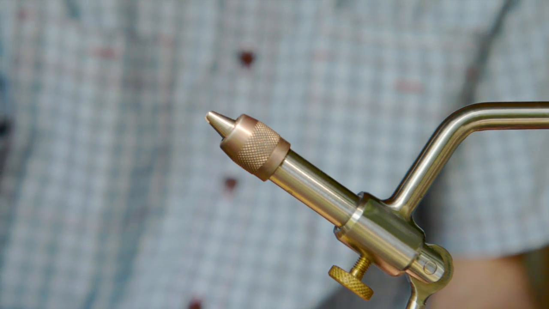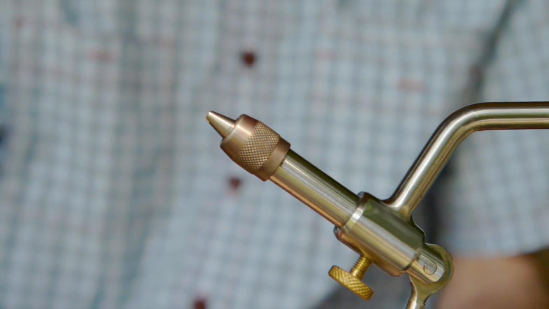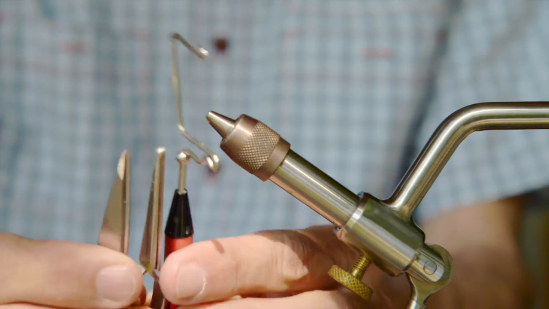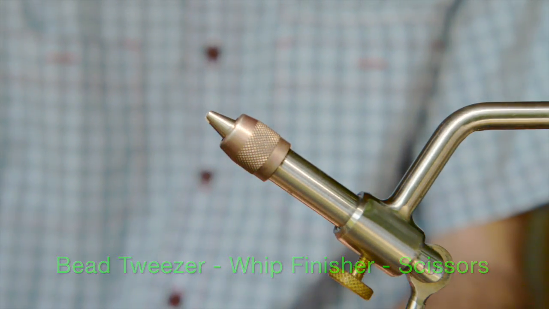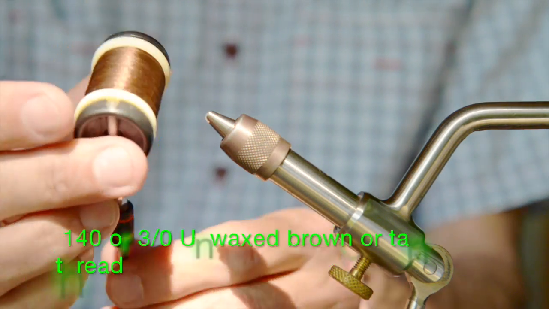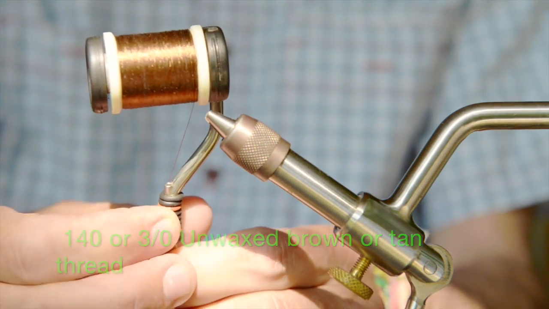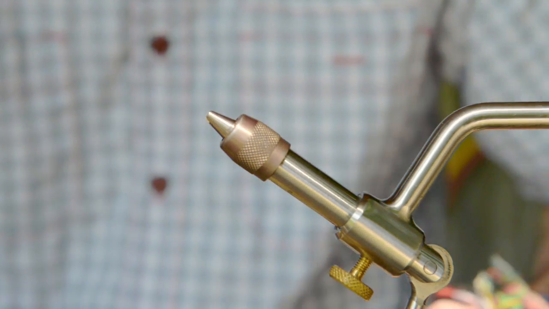There's the parts that go into this, just four random parts, I'll put that on subtitle. And then there's a limited number of tools that actually go into it too, really only three tools: scissors, bead holder, and knot finisher, a whip finisher.